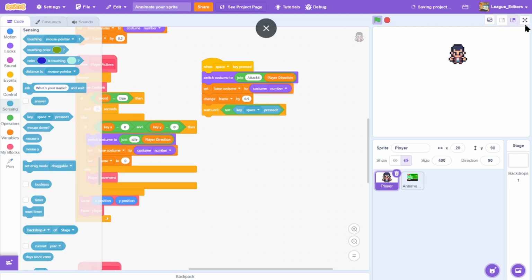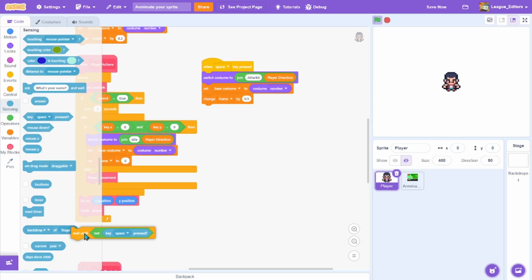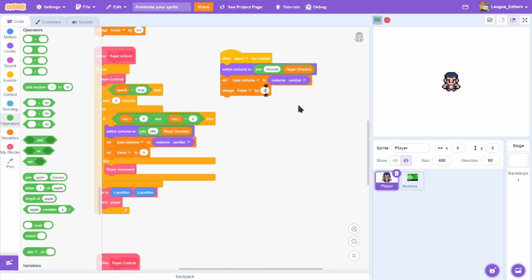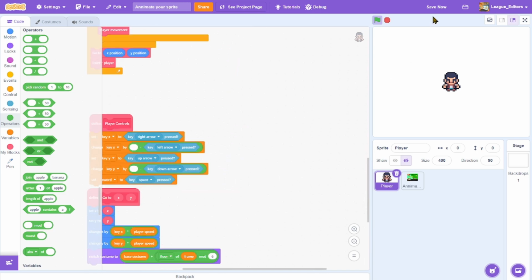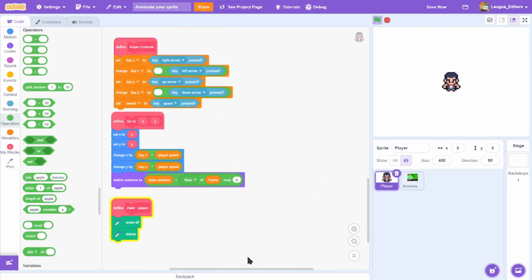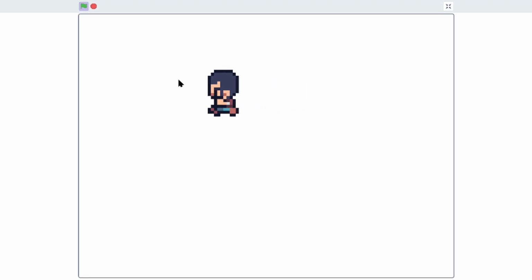Wait until not key space pressed. No way. So how to just make that a conclusion? I think that you will just have to do that. Oh, sorry, but you will have to just keep pressing the space key until you want to use the sword, because I am not able to do that.